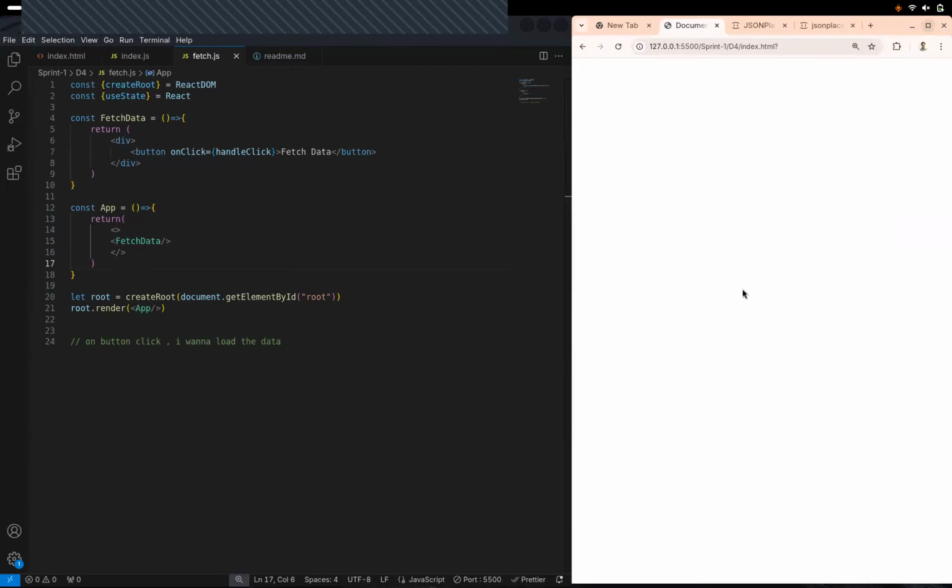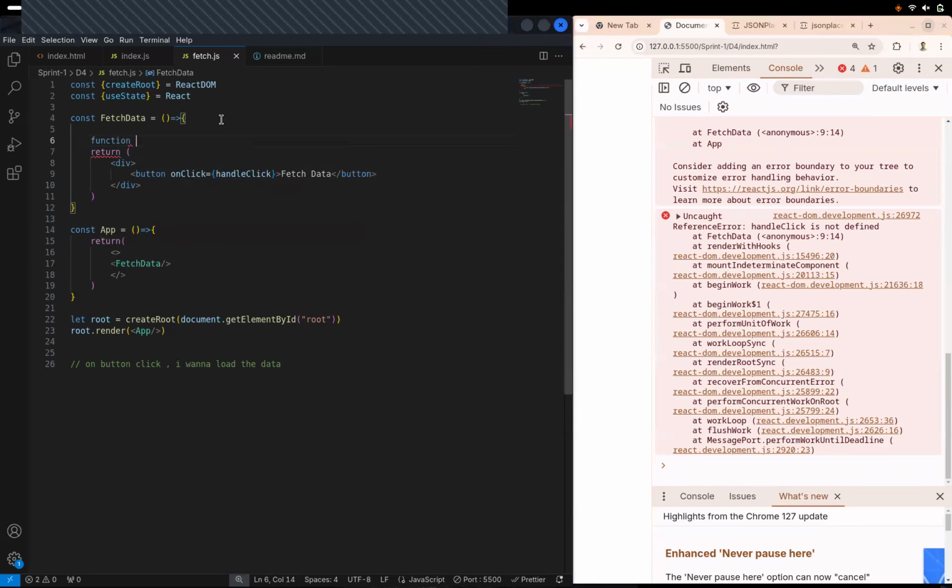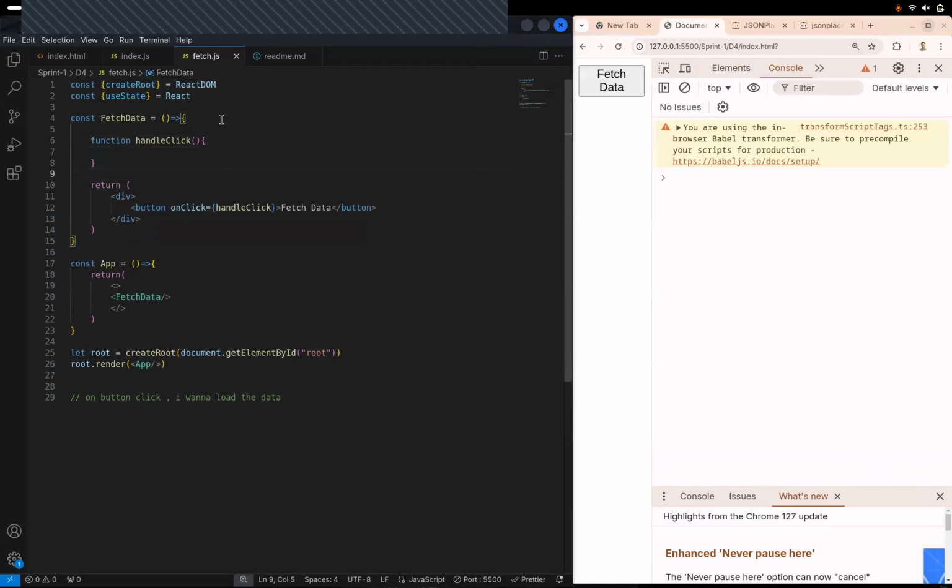Let me close it. Check the console here. Handle. Oh, I have to define the function, right? Handle click. Check it. Chalo. Anyways, so yeah, fetch data is there.